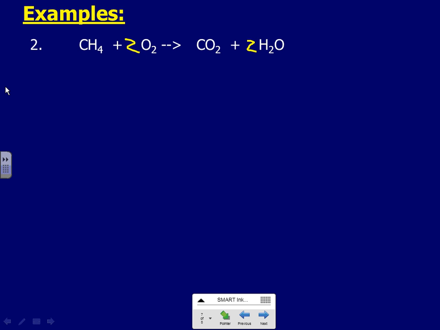Again, a simple Lewis diagram of each of them is going to be needed. I would hope you could do CH4, but if I give you a large hydrocarbon that has lots of carbons and hydrogens, I would draw it for you, okay? But CH4 is just C, H, H, H, H. We've already encountered our O2, which I'm going to expect you to know. I'm also going to expect you to know CO2. So that's the other one I want you to memorize. And water we've already seen.